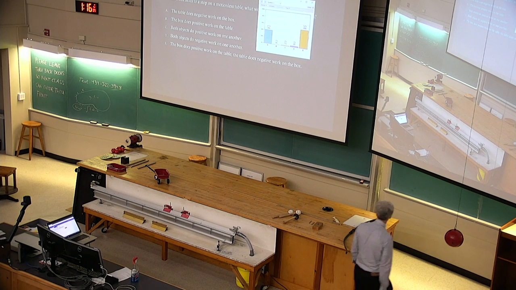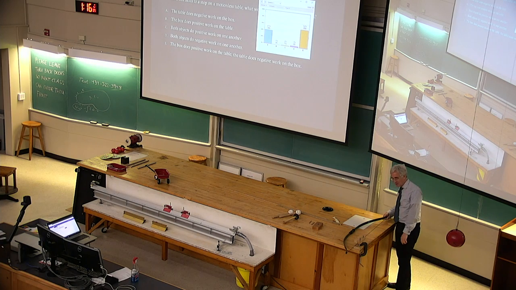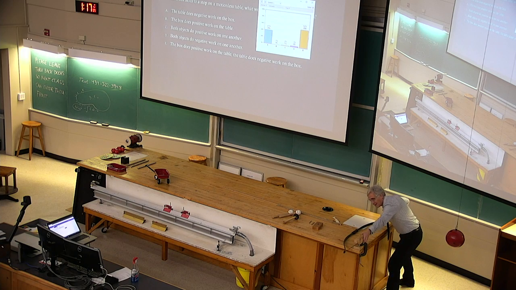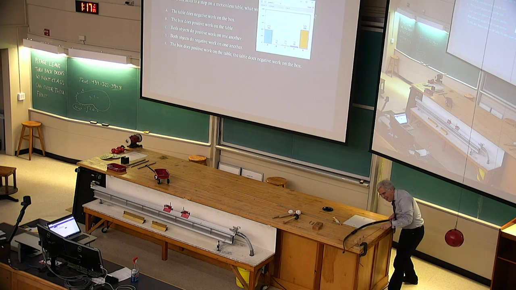The extreme case, this is always an iffy one. Some years this works great, some years, eh. So this is the fire starter with a bow and a stick of wood. There's a stick of wood pinched between two plates, and as I spin that stick of wood, it will slide in its sockets. And usually I can get some smoke out of this. Here we go. I'm certainly doing work on the bow. I'm pushing it. It's moving in the direction I push. I'm sorry about the noise.